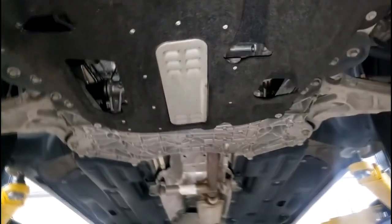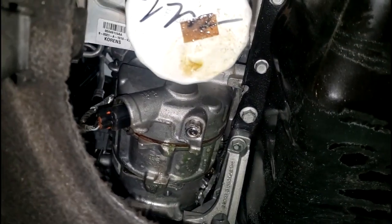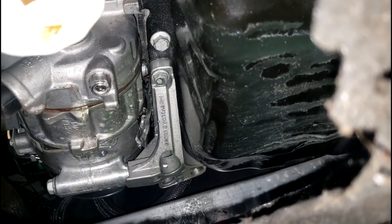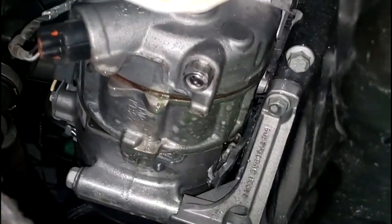We're in the underbody now. Most of these cars have shields covering the underbody, but I was able to take this off. Look down there — you can see all that. I don't even need my ultraviolet light. Look at that compressor — whoa, pieces! That compressor has shattered. I've never seen anything like that.